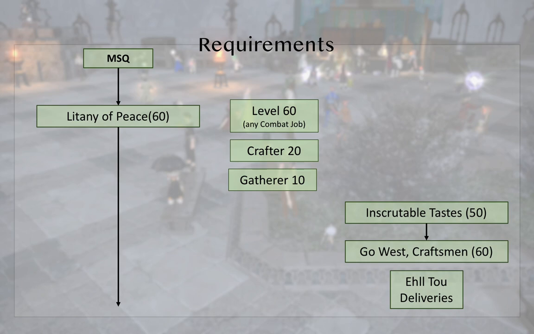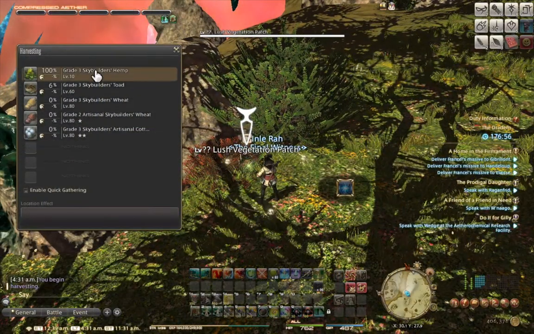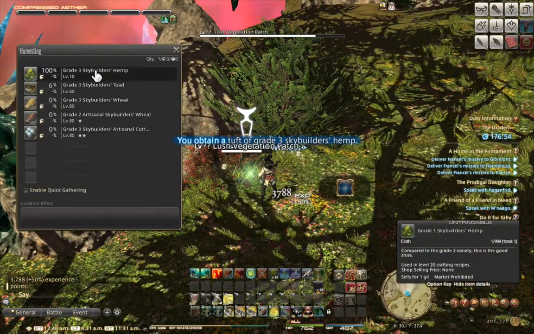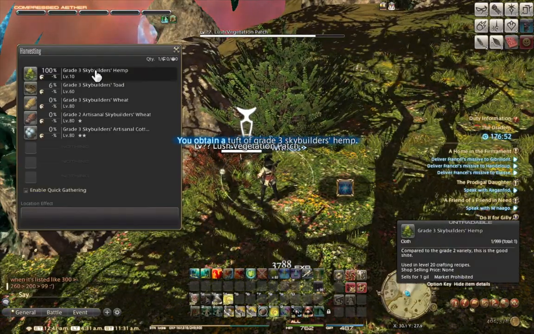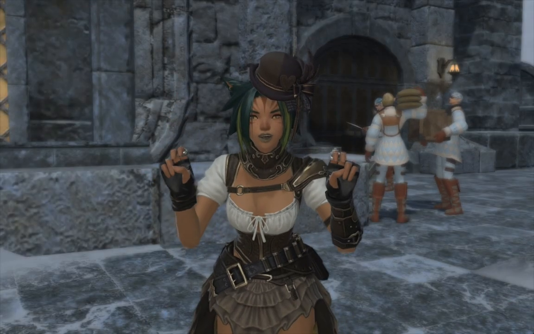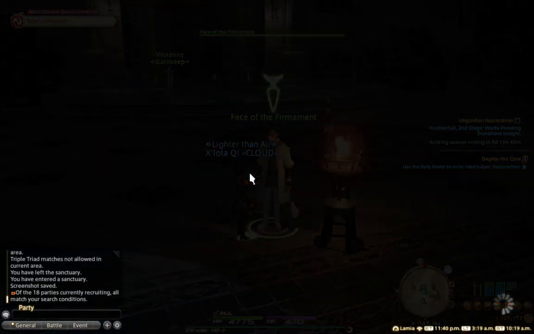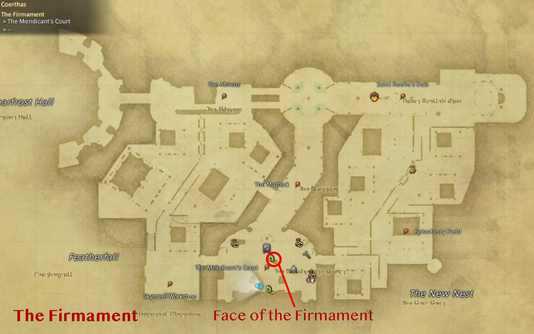Also, with the recent upgrade, you should be able to participate in the restoration on a trial account. However, you will not be able to gather or craft the higher level items, so earning scripts will be slow at best. You might notice a new face in the Firmament. The Face of the Firmament can teleport you to St. Roel's Dais, which will be helpful if you are working on the Ilto custom deliveries.